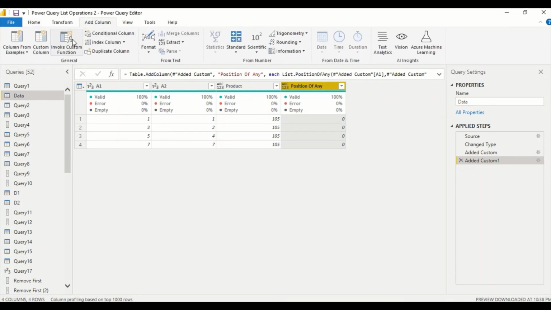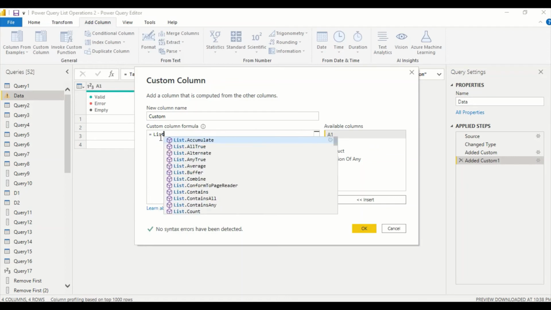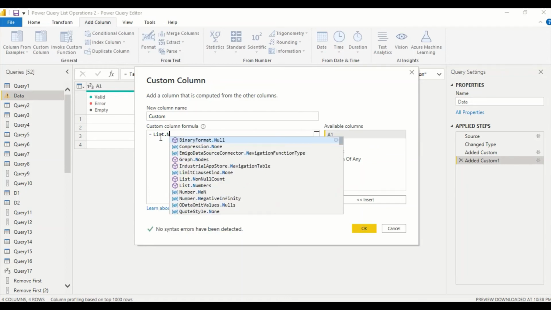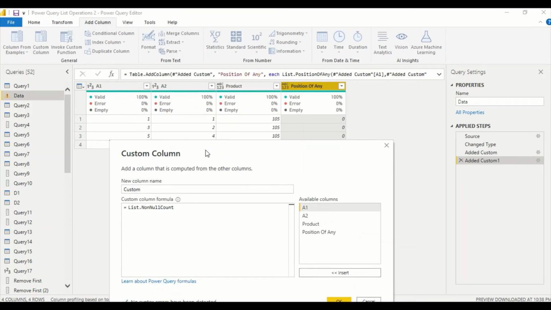So I can go here and say Add Custom Column, and in that custom column I can count the non null values. So I can say List.NonNullCount. Now I need to be a little careful here, because when you do such a step, you need the table name and the column name.